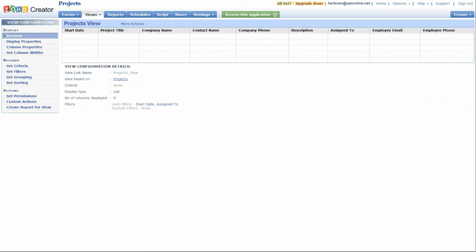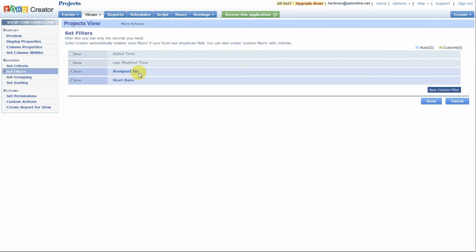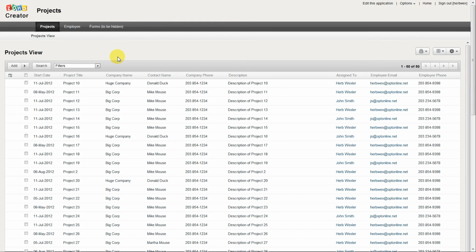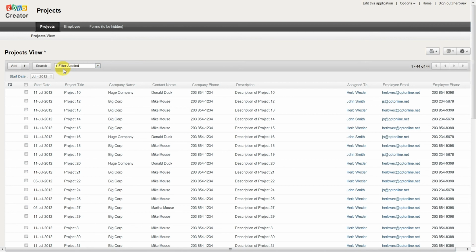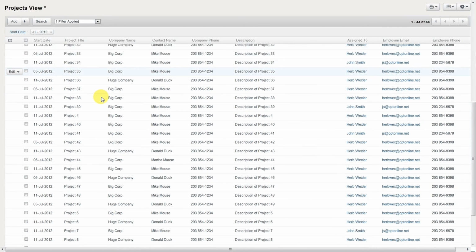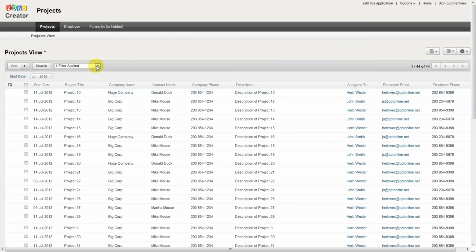Okay. All right. Now filters, and I already have two set up here, and these are just easier ways to filter the view. And let's just go in and look at the application, and you'll see how these work. It's actually quite nice. So here's my filters, and I'm filtering by date and or assigned to, and I can choose as many of these as I like. So right now I've told it I'm using one filter of just July, and it shows me that right here, and these are all my July projects. All right, and I can also say I want my August projects as well.